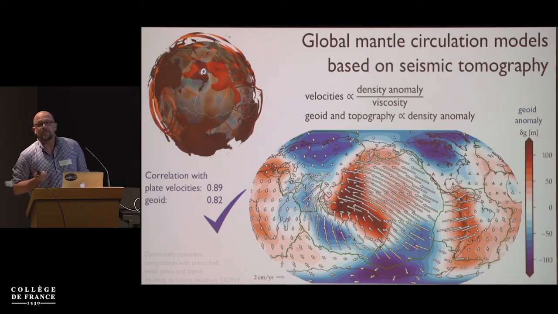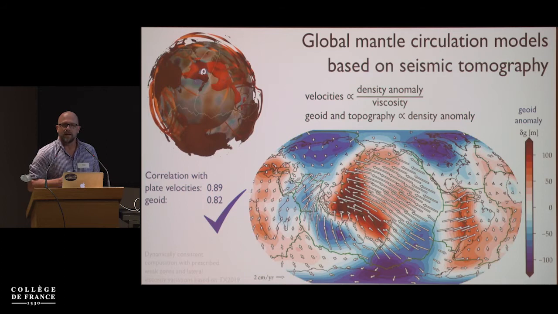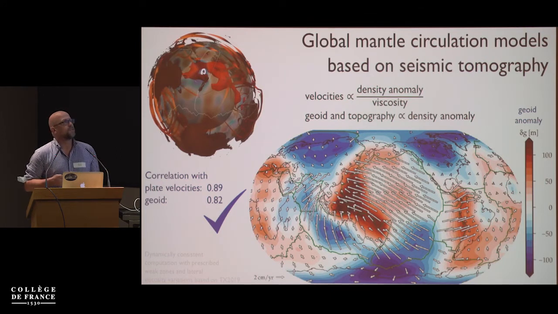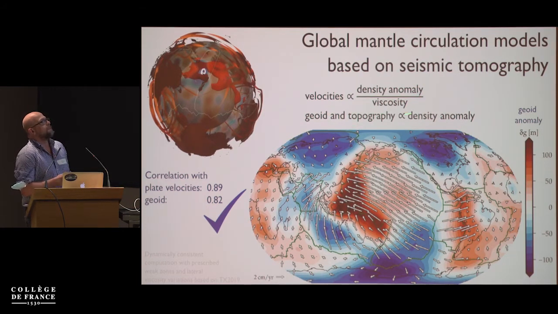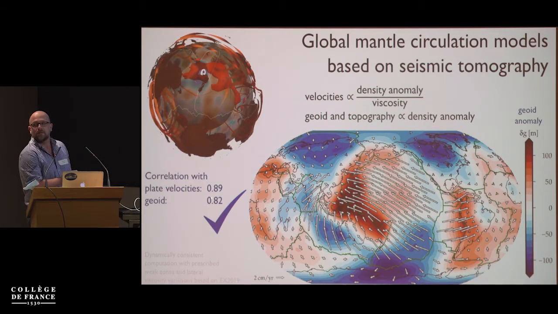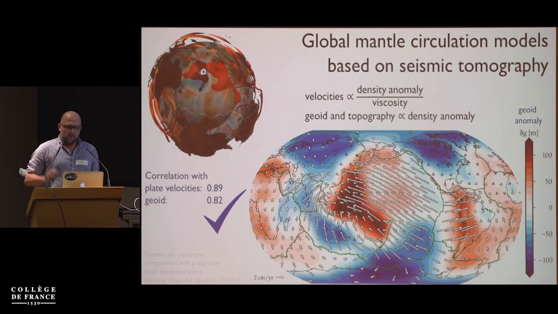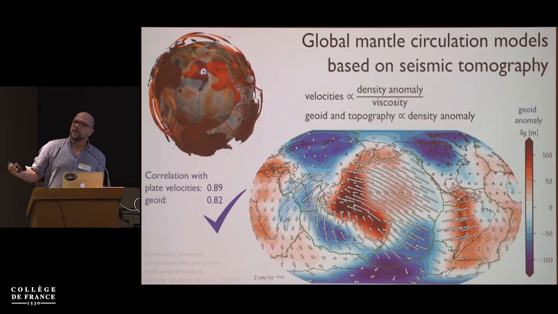This model takes a somewhat different tack from what Steve talked about earlier. We have a simple scaling: 0.2 is the scaling between velocity anomalies and density anomalies. I assign a viscosity structure and what comes out are these plate motions, and in the background those are predictions of the geoid. Velocities go with the density anomaly divided by the viscosity; the geoid and topography are mainly sensitive to the density anomaly. This particular model has a pretty good match to plate velocities — correlation is about 0.9 — and the geoid is sort of okay. There's a consistency in terms of general flow and plate tectonics.